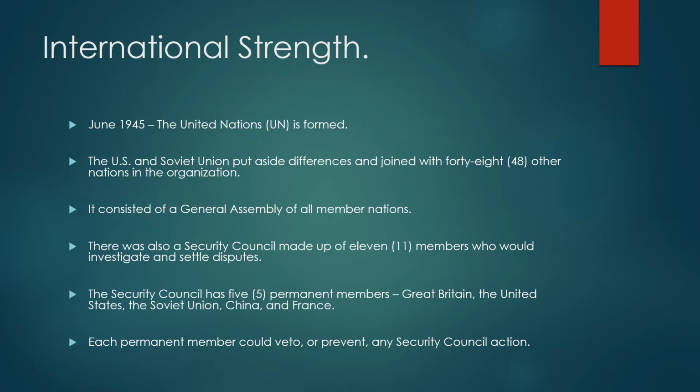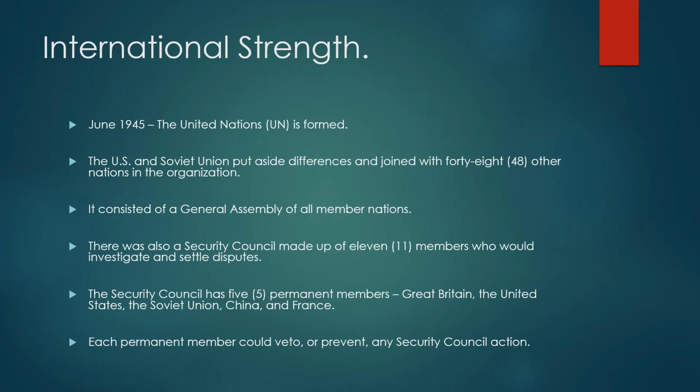The Security Council has 5 permanent members, kind of the victors of World War II, kind of: Great Britain, the United States, the Soviet Union, China, and France. And this is still true to this day. The other 6 members are rotated. I'm not sure if it's on a yearly basis, or what the time frame is, but these 5 countries always stay on the Security Council, and then the other countries are rotated in and out for a fair share.